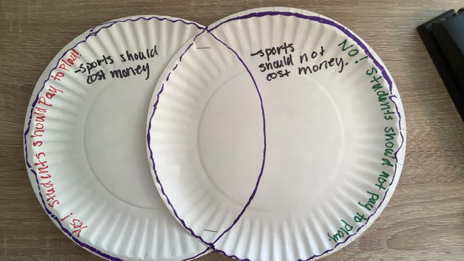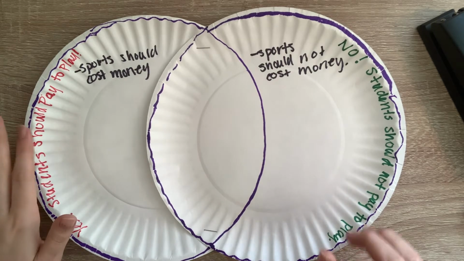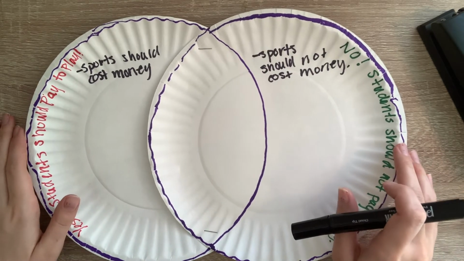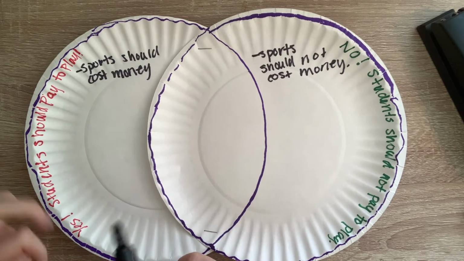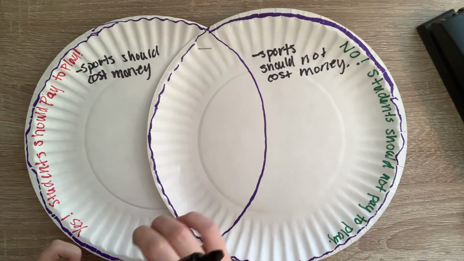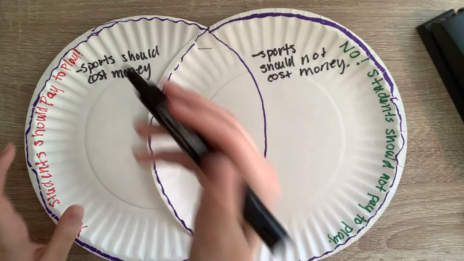Now I want you guys to answer another contrasting question. What are the differences in key details in both the first and the third oval? Can you think of a detail? One detail that I found different in the first story was that the author believes sports should cost money to ensure free books and classes. The contrasting key detail in the second text that I found was the belief that if sports and activities cost money, so should some classes and books. So to keep it simple, what we would write in the first oval is, books and classes should be free.